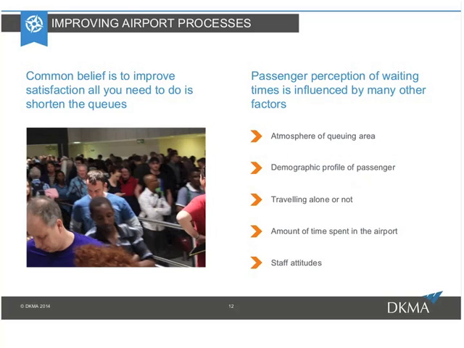The atmosphere of the queue, the colors, whether or not the ceiling is low or not, the place that people are having to wait, that will also have an influence on the perception of waiting time at your airport. The profile of passengers, who they are, how they're traveling, are they alone or not? People alone might be bored more easily. Passengers traveling in a group may be talking to other people and won't notice the waiting time as much. Those are things that will also influence passenger perception of your waiting times.